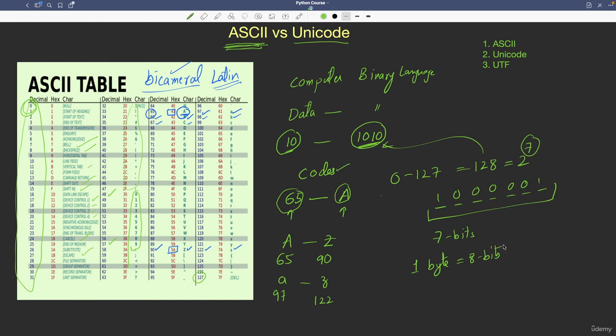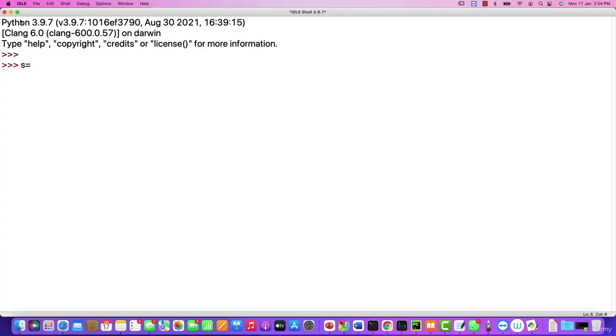Now I'll just give you a demo and I'll explain something more about this one. Let us open IDLE. Here I will take a string and I will take a letter A and I will call function ord of s. You can see that it is giving me 65, that is the ASCII code of capital A. So if you take a single letter in a string and call ord function, then it will give you the ASCII code. If you take just a space and enter, then call ord of s, then you get 32, that is the ASCII code of space.